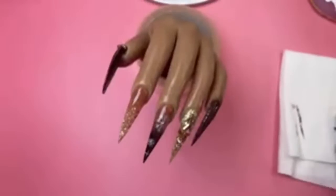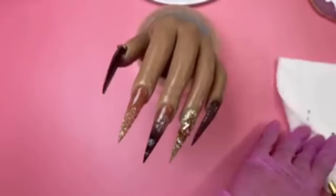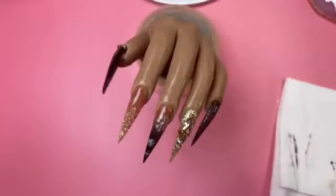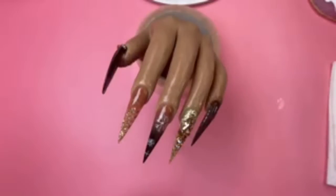Hopefully it'll stop being blurry. Hopefully it'll focus. And put her rings on.